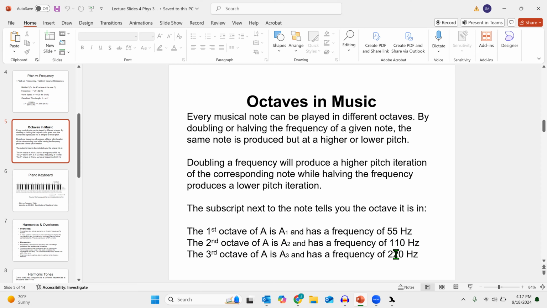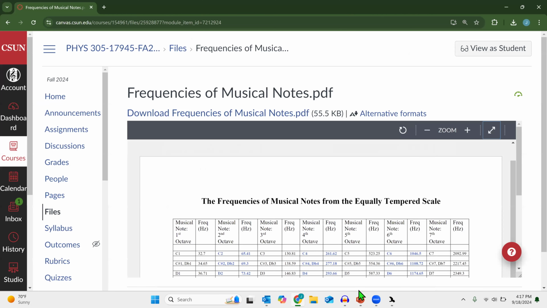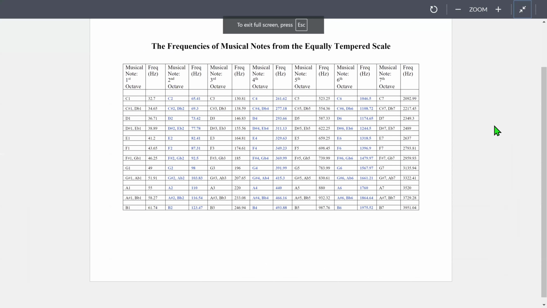If we go back and look specifically at the frequencies of those musical notes, you can see that in here. It's easiest to see in A because we have nice whole numbers here. First octave of A, 55 hertz, second octave A, 110, then 220, then 440, then 880, then 1760, then 3520. But that's the same thing that we get with all of them.